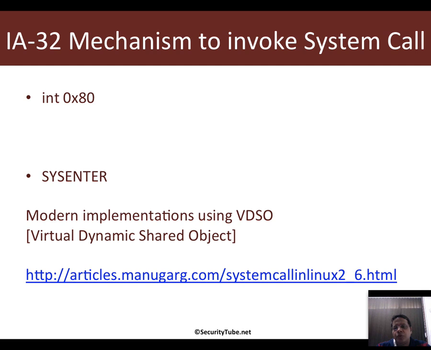Now, how VDSO works and all of that is probably beyond what I could cover in this course, simply because it requires you to understand more about how the kernel functions, how the loader works, and a bunch of other things. However, if you're interested, you could refer to the link below and understand how system calls are actually implemented in the kernel. From our perspective, which is pure security, shellcoding and all of that, we would almost exclusively look at interrupt 0x80 for whatever we do with respect to system calls.